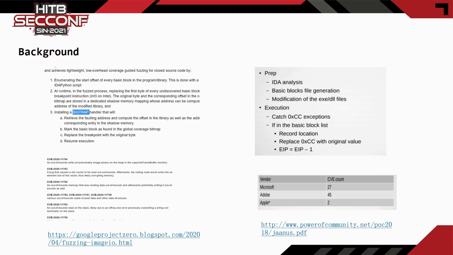been executed. This article reminds me of a research from 2018, which is on the right side of the slide. Its main idea is to obtain coverage by patching the first instruction of each basic block in the file. The difference from the Google Project Zero method is that it directly patches the executable file instead of patching memory. After patching the file, it runs the target process with a custom debugger and handles the breakpoint events in it.